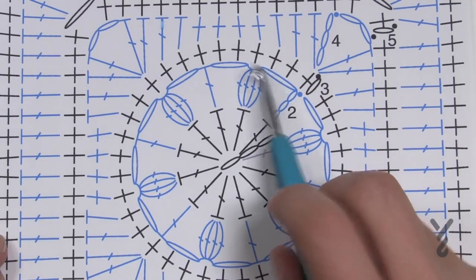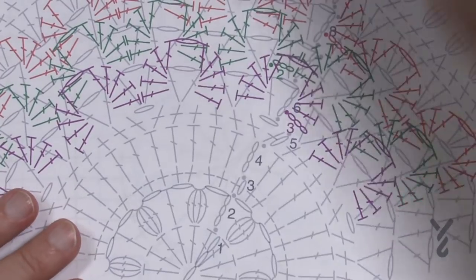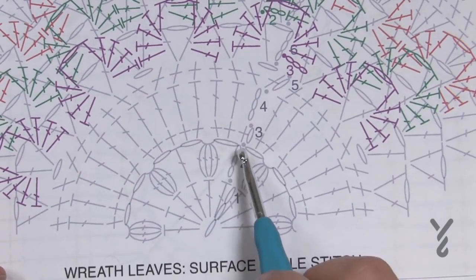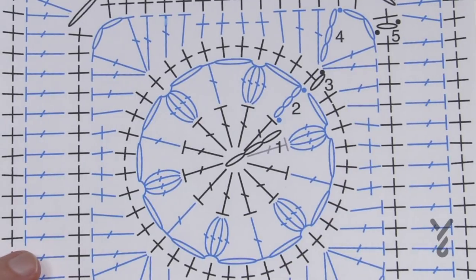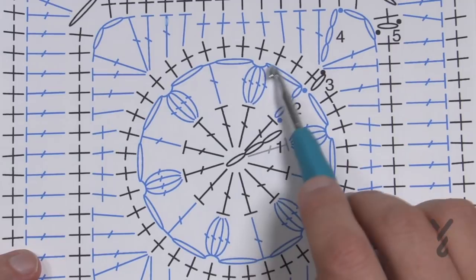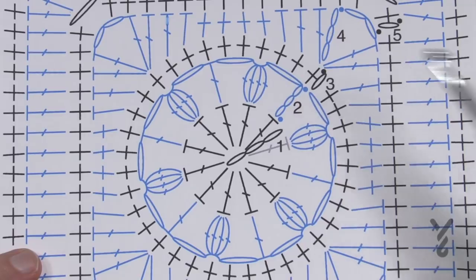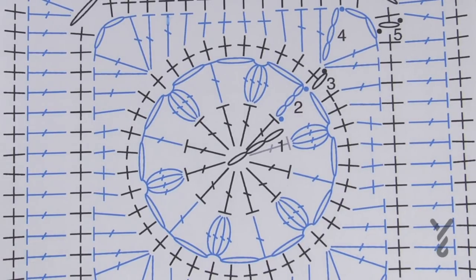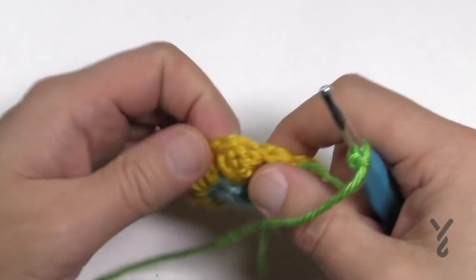If you remember from the original, let's just pull this other diagram here. If you remember when we did this way back in the beginning, we skipped over the popcorns. This time we're not. We need every stitch to count in this case. So it's going to be 1 single crochet in each of the double crochets, 2 single crochets in the chain one spaces, and 1 single crochet in each of the popcorns. Let's continue. Round number 3, and I also use round number 3 and 4 to be the same color. That's again your call. Let's begin round number 3.